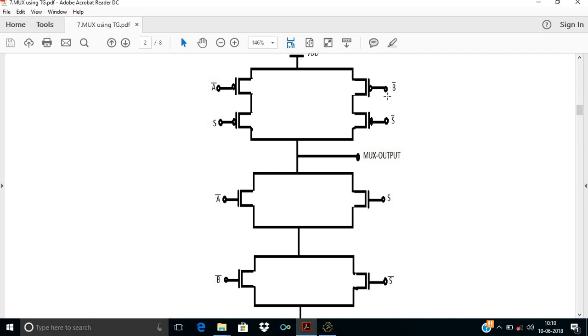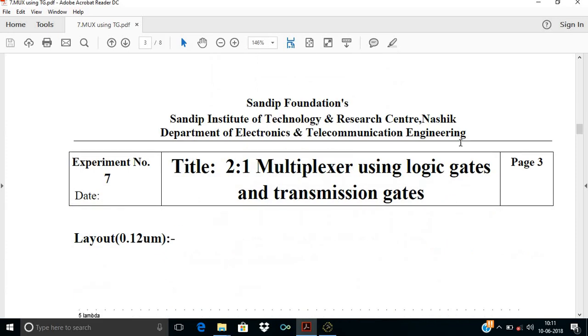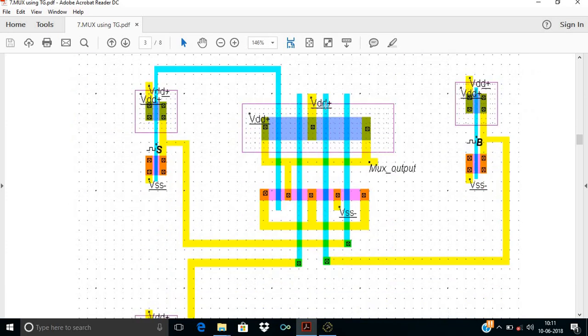The pull-up network consists of PMOS devices, hence we have to draw four PMOS devices. For that purpose, first of all we have to draw the N-well. In that N-well we draw the P plus diffusion material, then four polysilicon layers. The middle layers are A bar and B bar, and the outside layers are S and S bar. Then we will make the connections.